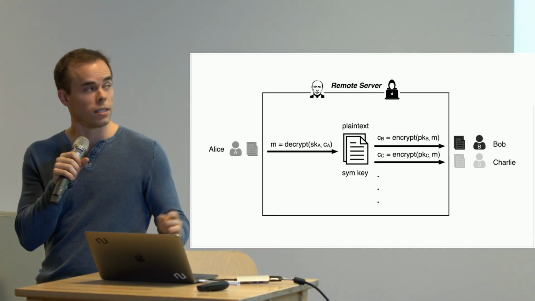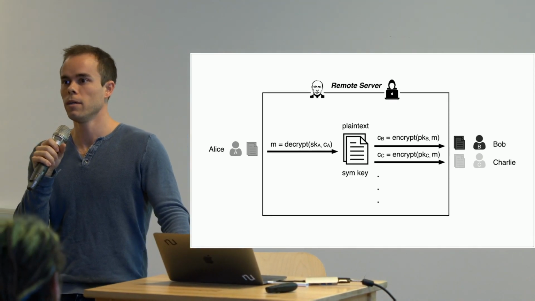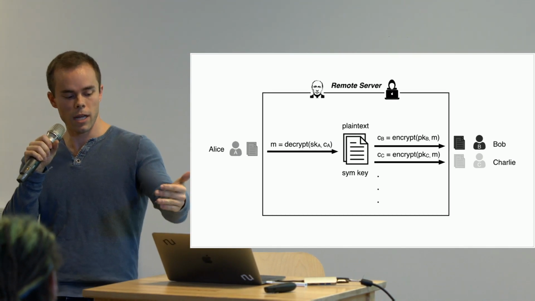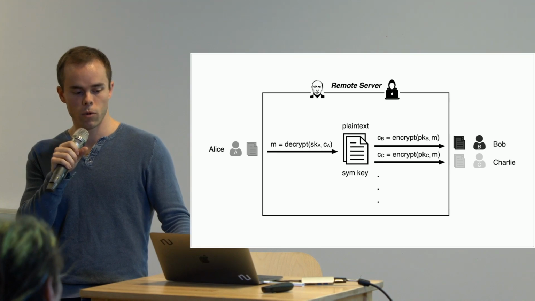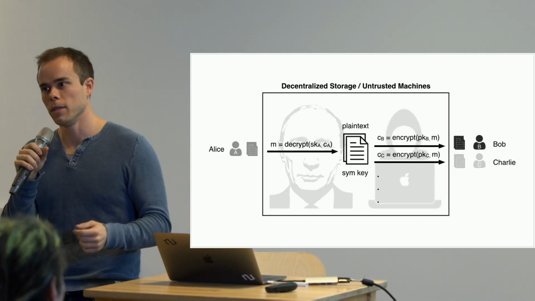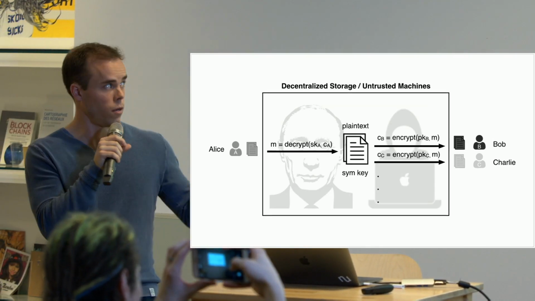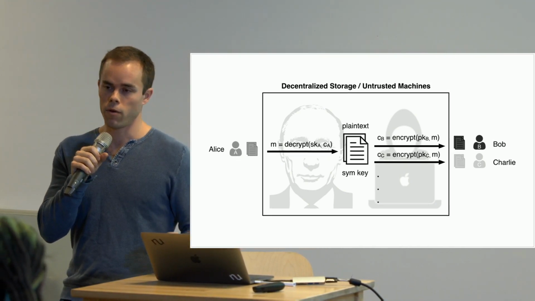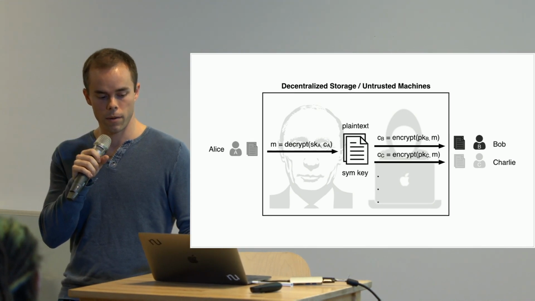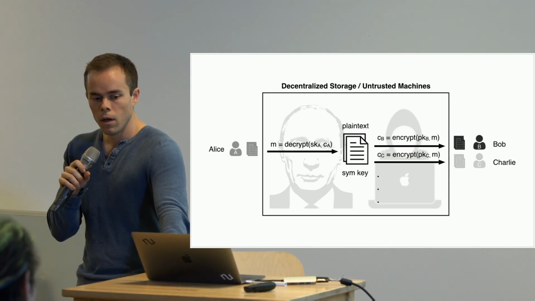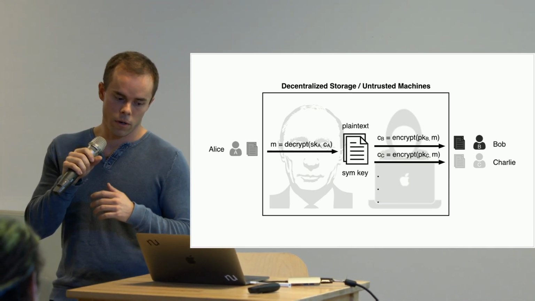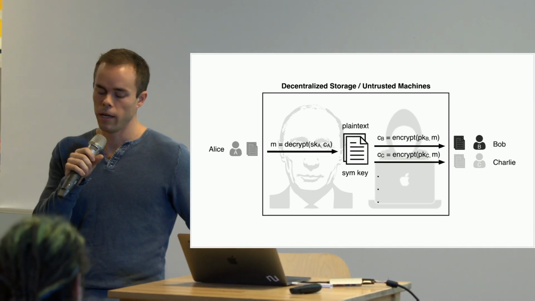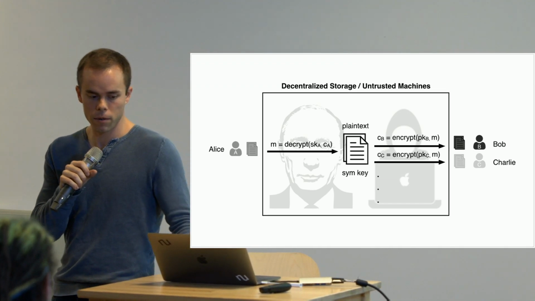But we certainly don't trust some of the people that may be trying to break in to those central services. And if we take it the next logical step into what we're all working on in a decentralized world, this idea of server-side decryption is a complete non-starter, because the nodes that we're decrypting data on could literally be controlled or run by the very people that we're trying to keep our data private from. You could have an Ethereum node or an IPFS node or a Swarm node or anything like that under the control of a malicious nation state or some sort of black hat hacker.